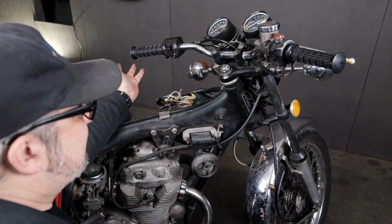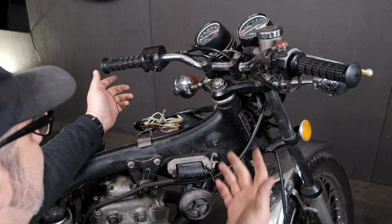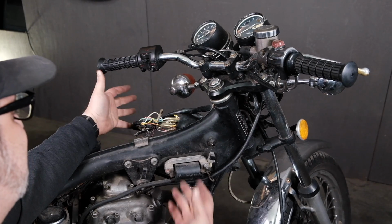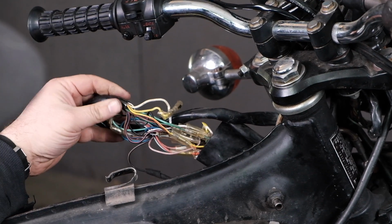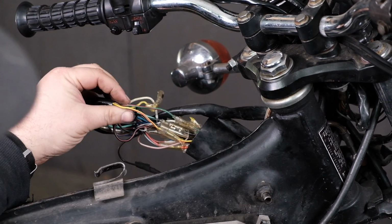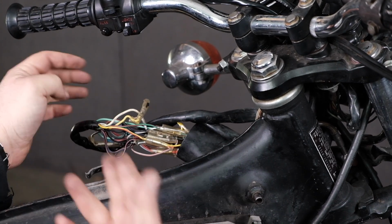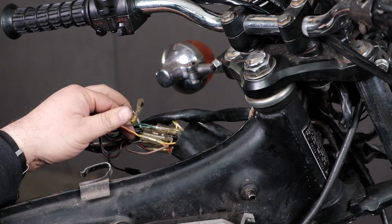All right, our next piece to test is we're going to test the actual start button switch here. And sometimes this bundle of wires is in the headlight bucket. On this 360, it happens to be under the tank here. That's why I have this other bird's nest open. And I've identified both our green and red wire and our yellow red wire. Now I got to figure out which half goes to the switch and which half goes down to the solenoid. So what I'm going to do is I'm going to unplug them.